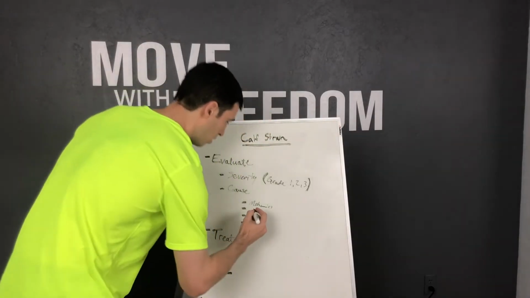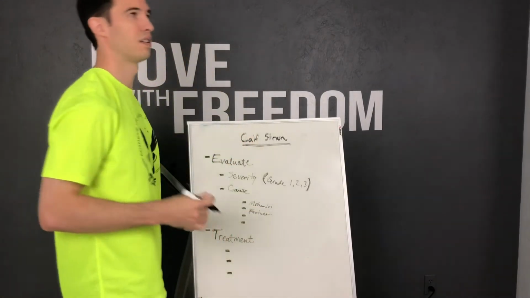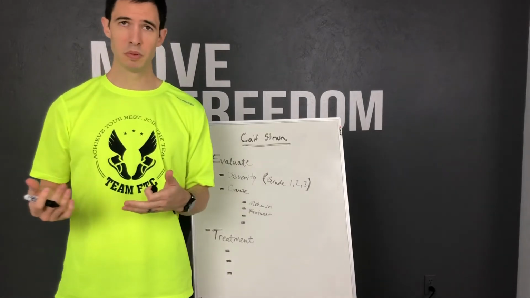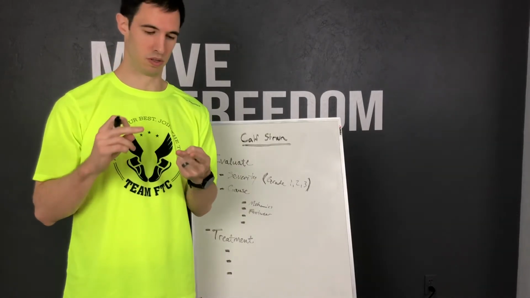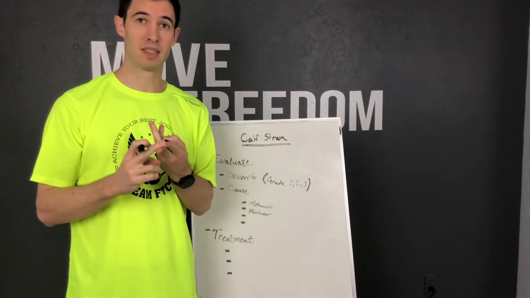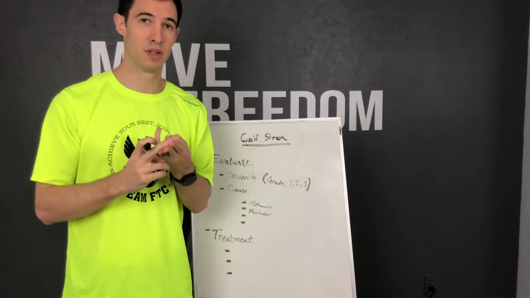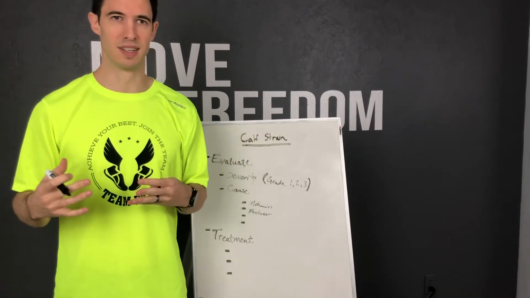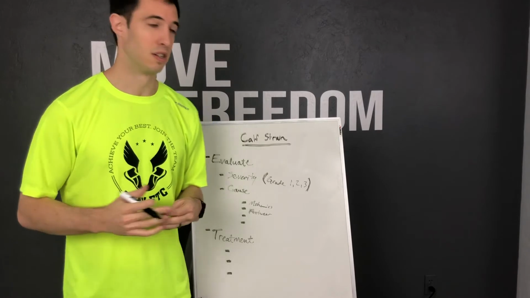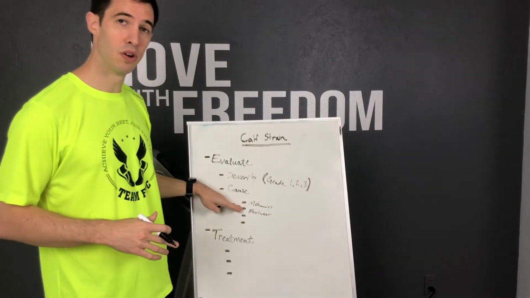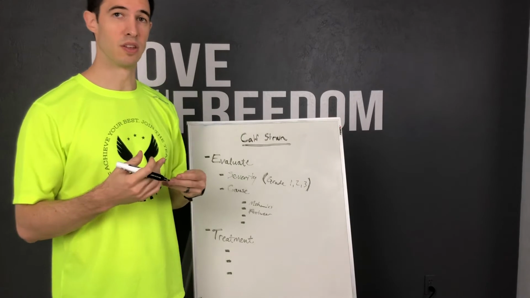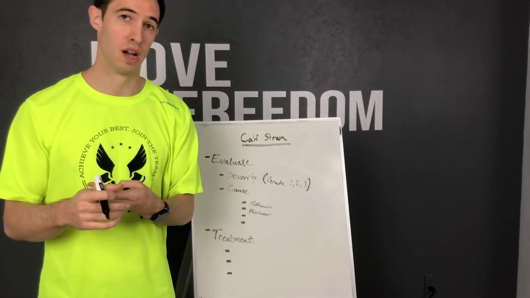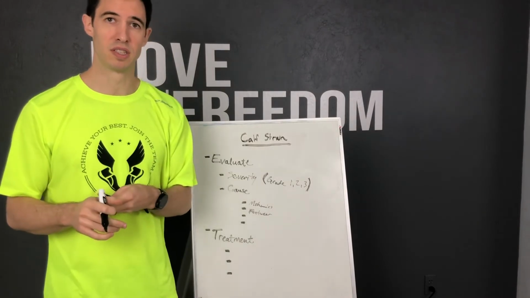Number 2, footwear. There's a lot of talk out there about footwear. This is extremely controversial. So people say run in minimal shoes. People say run in max cushion shoes. People say run in very rigid and highly supportive shoes. There's all these different sides to this argument. So the truth is, footwear can affect the way that your foot, your calf, your leg, your knee, your hip, your back, all of those operate, but it can be different for every single person.